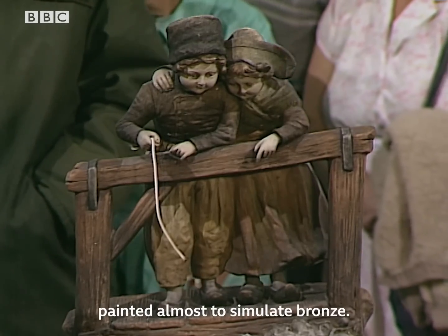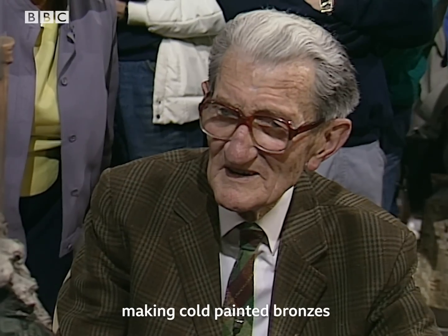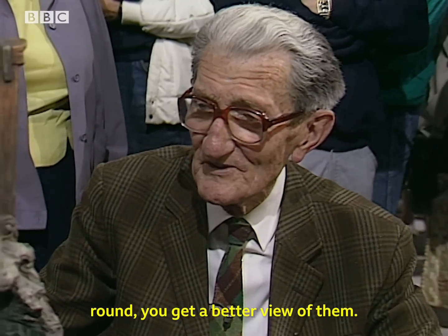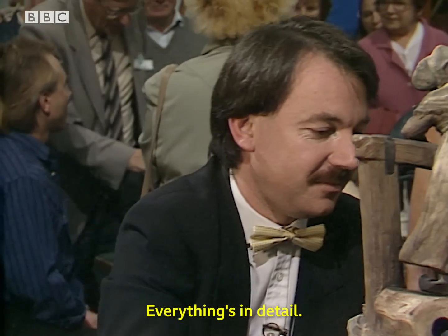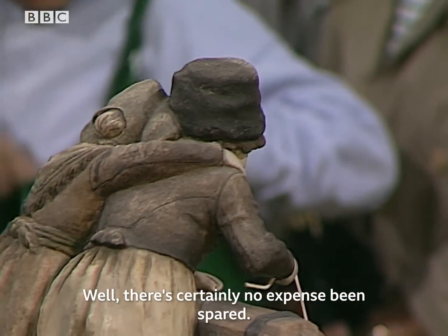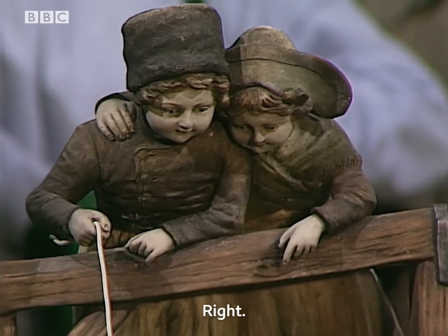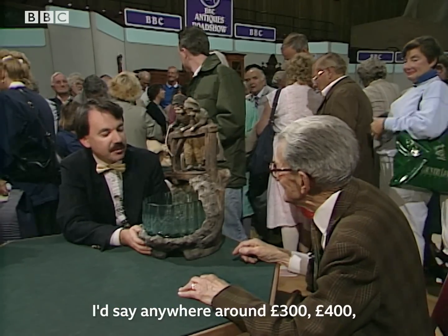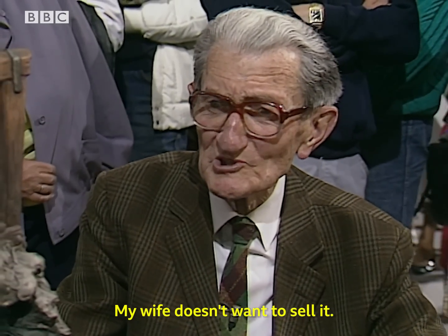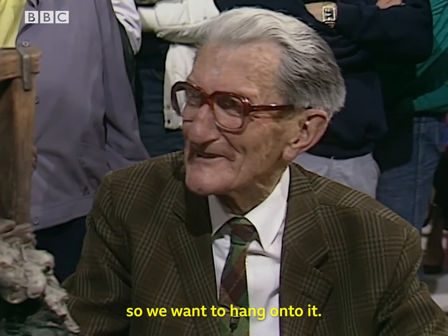It is painted almost to simulate bronze. Because in Austria at that time they were making cold-painted bronzes very similar. Might I point out the little feet? If you turn it round you get a better view — everything is in detail: the little legs, the little bone. I think it's a marvellous thing. I'd say anywhere around £300 to £400, it may even make £500 plus — it's anybody's guess. My wife doesn't want to sell it. I should hope not! Well, I'm 88 and she's 84, so we've got to hang on to it.